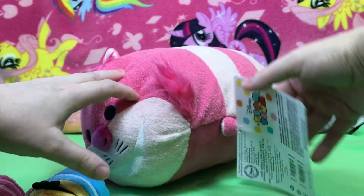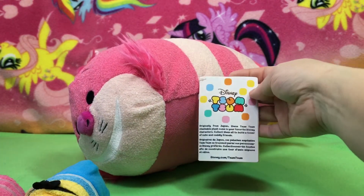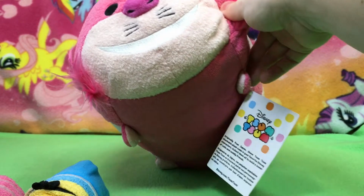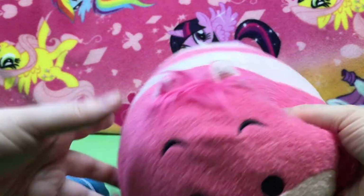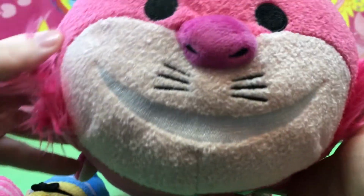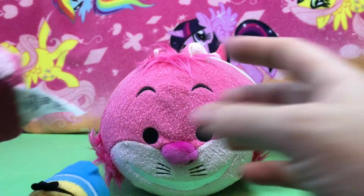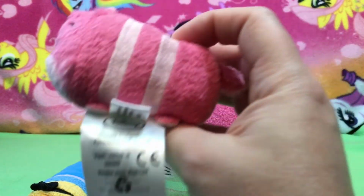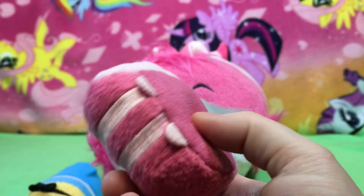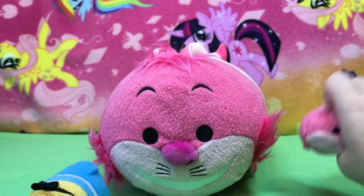So, our friend from Portugal helped us to get a set. First, we have the Cheshire. He looks just like the one from JCPenney's. He's got his little tail. I wish it had a big grin. Whiskers like my sleepy kitty. Here is the original one from the Disney store with a felt nose. And then, do you have your medium around, or is he all packed? They're all packed up. I'm sorry about that.